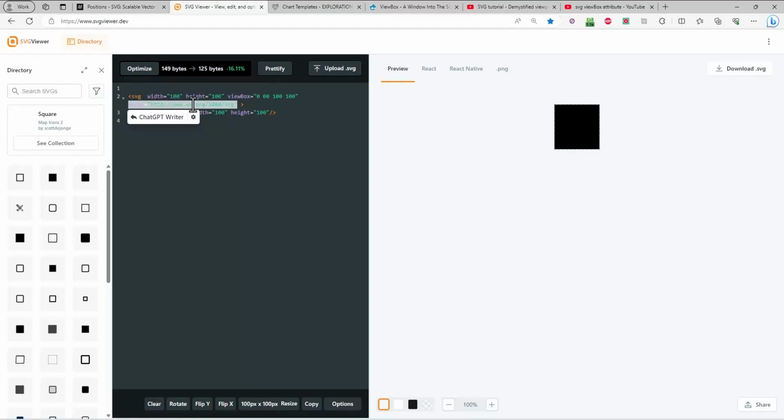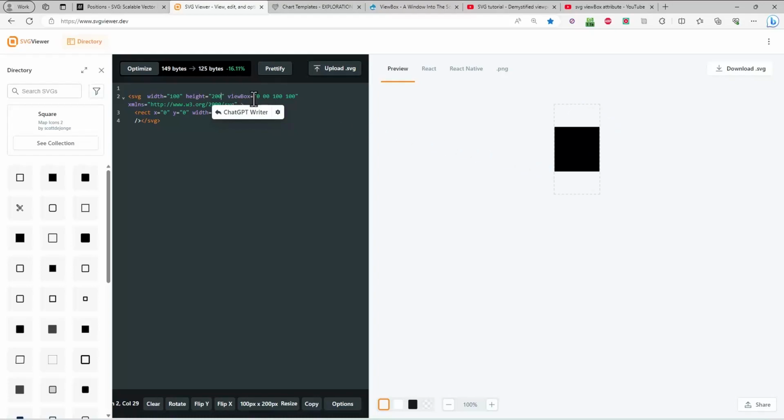So don't worry about this one, just copy paste it in the correct place. Now we have two things. This one provides a view that's called viewport or the canvas area. So we work on an area of 100 by 100. If we change this one to 100 by 200, you notice here this dotted box changes with us. Then we have a view box.